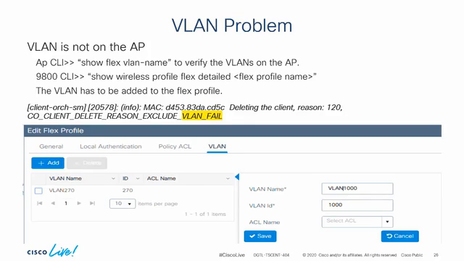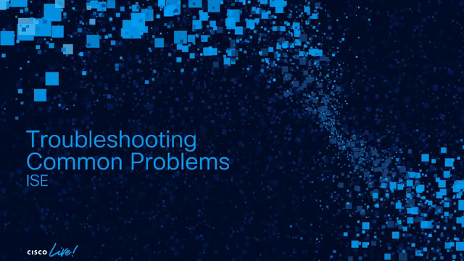There are two ways you can get the VLAN on the AP. One, if it's already mapped to a WLAN, then the AP will create it. And the other way is to go into the FlexConnect profile and add it under the VLAN tab. This is the same place where you would add a VLAN ACL, only this time you just leave the ACL part blank. The last thing we're going to talk about are some common issues that we see on ISE that can sabotage the CWA deployments.